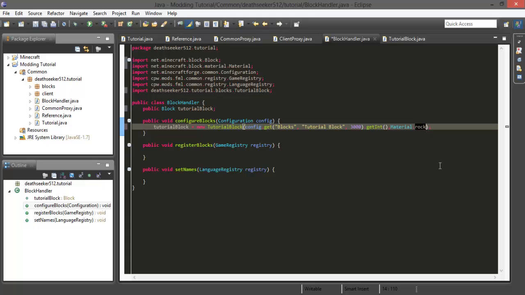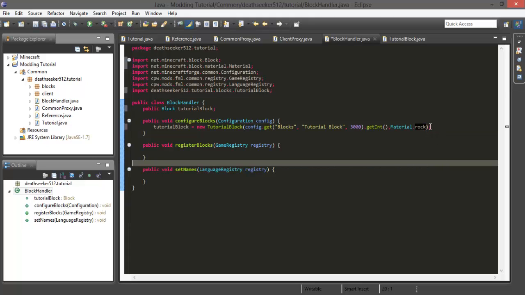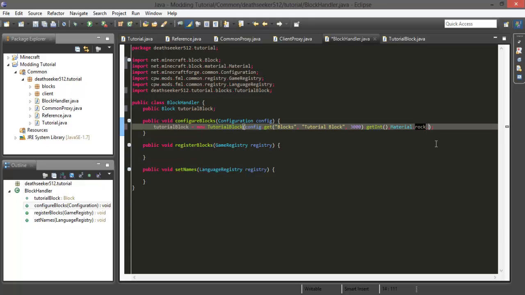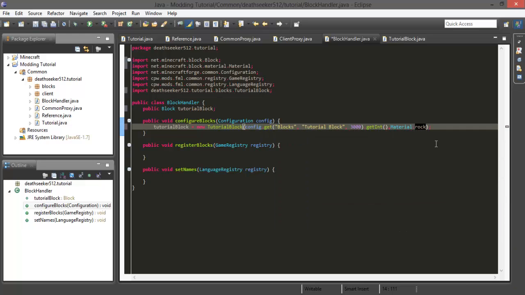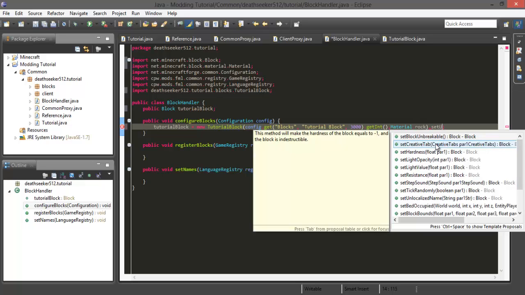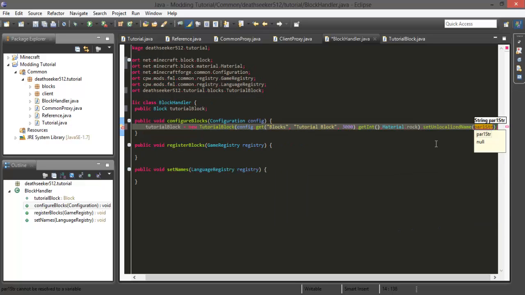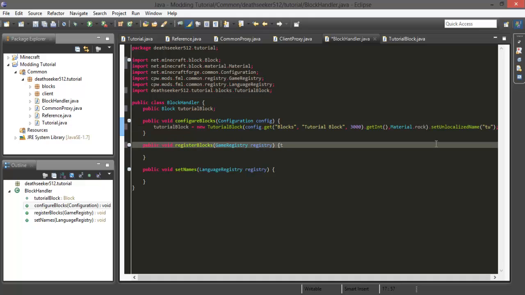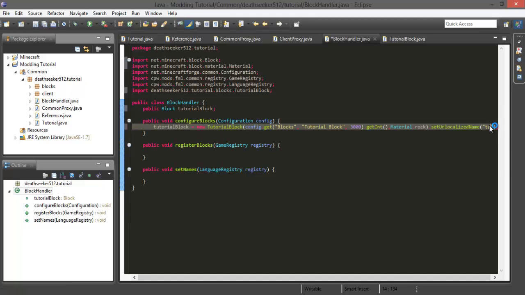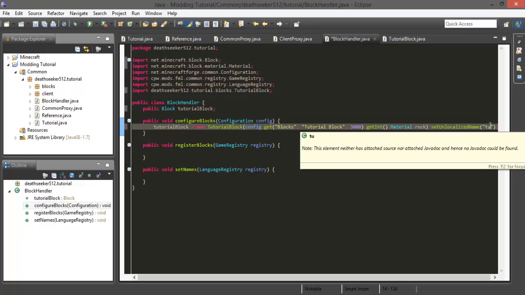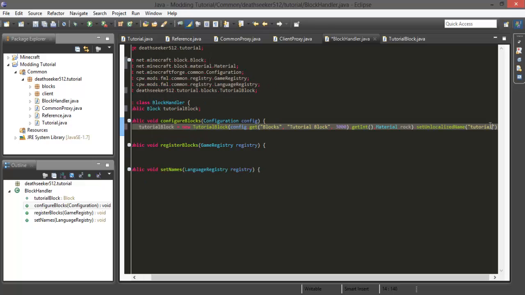Alright, but we're still not done. We actually have to give it an unlocalized name. So dot, outside of the parentheses, .setUnlocalizedName, if my touchpad would stop backing up, and then the name of the block. So tutorialBlock.